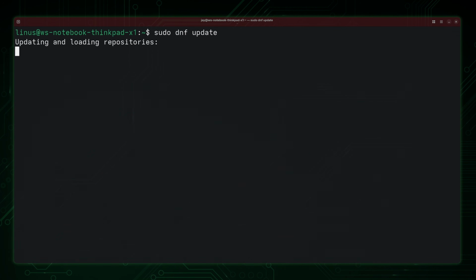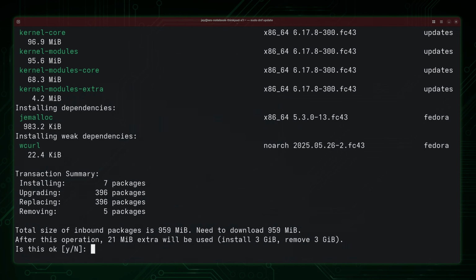And as you can see, the command is actually working. And as you can see, I have a huge number of updates on this particular system. Now normally I keep all of my systems completely up to date, but this is just a demo system that I haven't used in a while, so I don't really care all that much. So I'm not going to worry about updating it right now, but as you can see, the command is working. If I was to answer yes to this prompt right here, I would have all available updates installed.